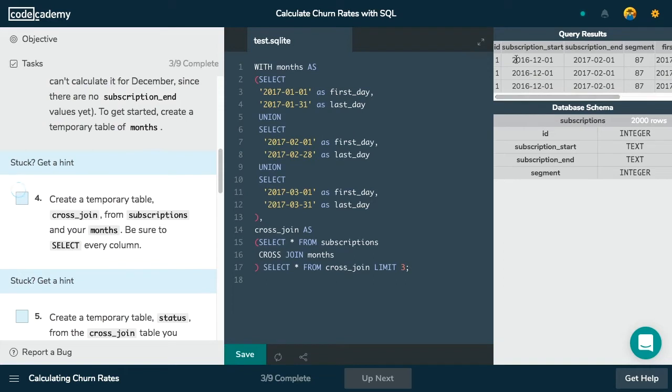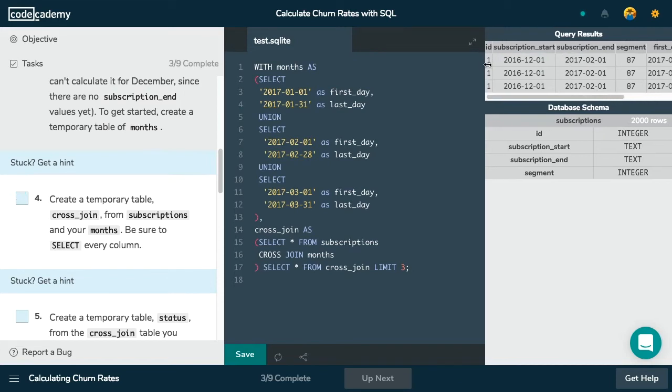All right, so notice how the data for this one is exactly the same. So this is the first record. Notice it has the same ID, so we still have this first subscription record. It's the same one, but because of our cross join, we're combining our months table here. So for the first one, we have the first, which corresponds to this. Second corresponds to February. Third one corresponds to March. And we're slowly beginning to set ourselves up to be able to calculate churn rates. Eventually, we're going to write a bunch of case statements and another temporary table to see if a subscription was active for this month or were they active for that month, so that based on if they were active for that given month or not, we'll be able to count or sum those up and eventually calculate the churn rate for that given month and for that particular segment.